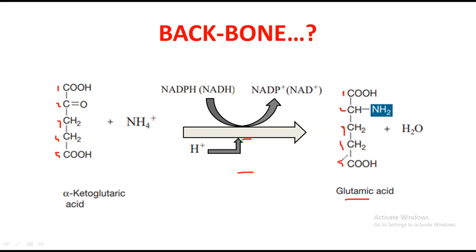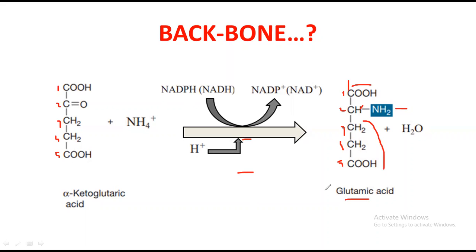Just don't judge my writing. I will improve it slowly. So just look here. Here are 5 carbons, and here are also 5 carbons. And as I have told you, alpha ketoglutaric acid acts as a precursor metabolite for the formation of glutamic acid. So just look here. This is the carboxyl group. This is the NH2 group, this is the hydrogen, and this is the remaining R group. As I told you, this R group comes from the precursor metabolites. This R group and even this higher carboxyl group come from the precursor metabolites. There is a specific amendment in the precursor metabolites, and it gives rise to glutamic acid.